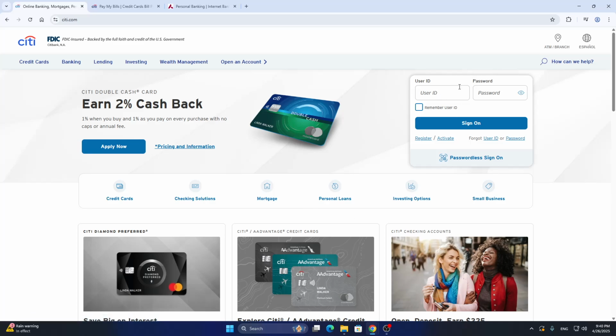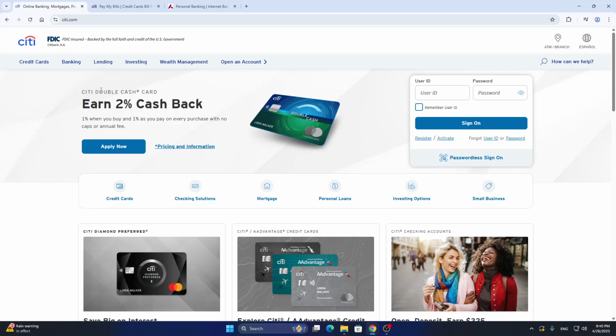So you want to go ahead and log into your Citibank account. If you do not already have an account, you can activate one if you're already part of the bank. If not, you can register for one. So go ahead and log into your account, and once you have done so, you'll be greeted by the dashboard from where you can get started with accessing your balance, your payment issues, and so on. And now we can get started paying our credit card bills.